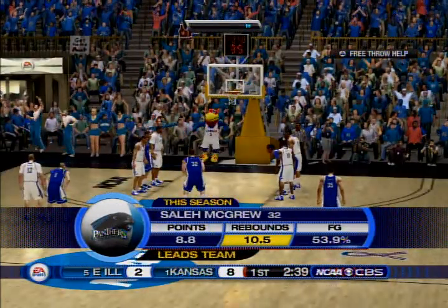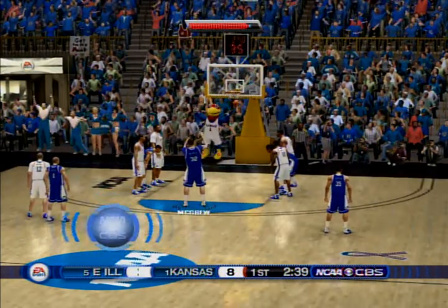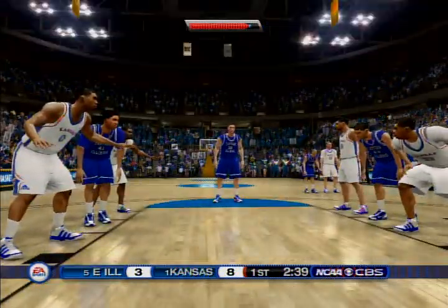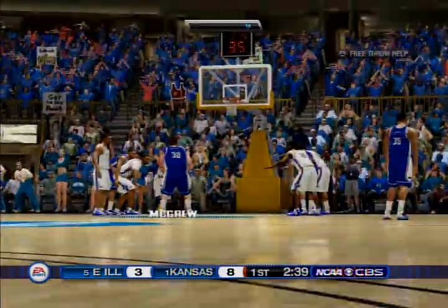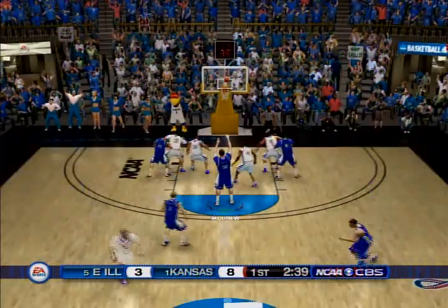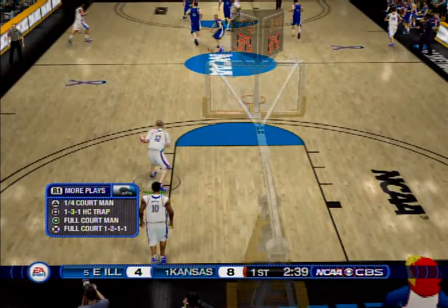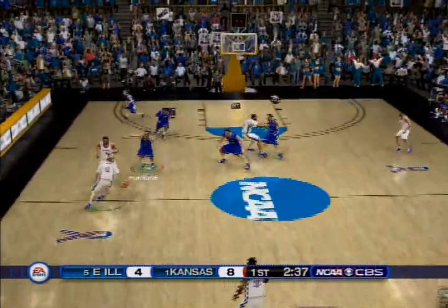Raph, these two teams in the first half of this tournament game have shown that they definitely belong. It's obvious to me that neither one is ready to go home. Both teams are competing well right now. The goal at this point in the game is to remain close. You don't want to fall too far behind. These teams are demonstrating that this one may go down to the wire.